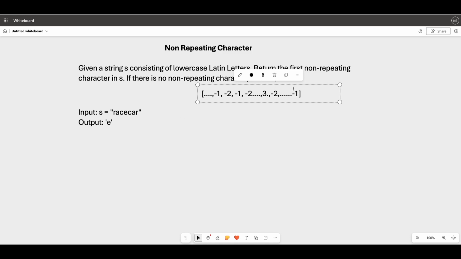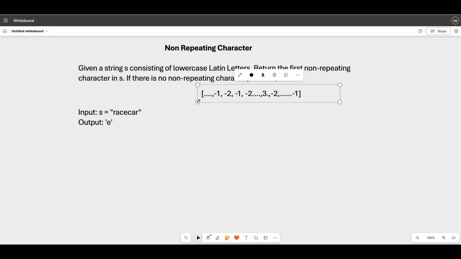And now I can just parse this once, right, from left to right, and then whichever is the minimum value that I get from this particular array, other than -1 and -2, of course, whichever value is greater than or equal to 0, that will be the minimum index at which a non-repeating character is appearing, right, in this particular string. So that will be my first non-repeating character, right? And then I can just take that particular index value and get the corresponding element from this particular string at that particular index and return that as the output, right? That's essentially what I'm going to do, right?